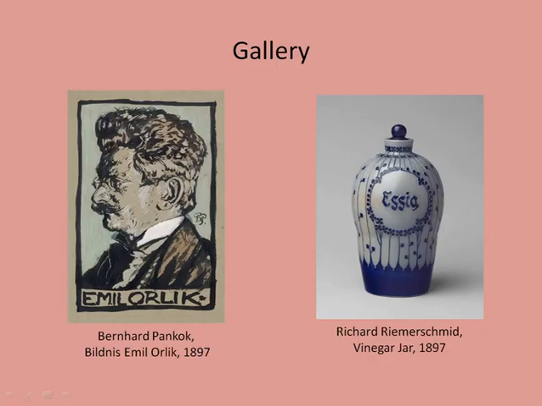Next is by Richard Reimerschmidt. It's the vinegar jar. I really like the patterns of the jar. It looks like it could be trees or houses with smoke coming out from them at the bottom, and the floral-like circle around the name of the vinegar, which is, I guess, Essig. The jar actually reminds me of Clase Azul tequila. It has sort of the same color and sort of geometrical lines that are used.